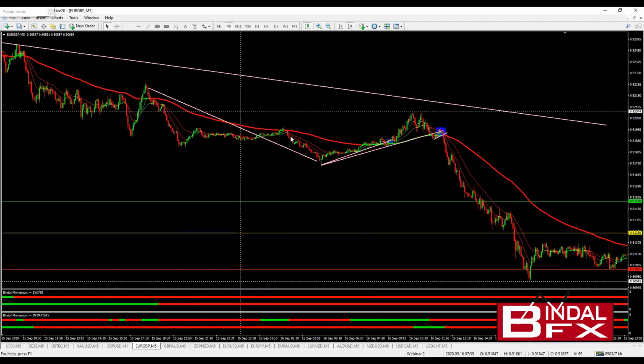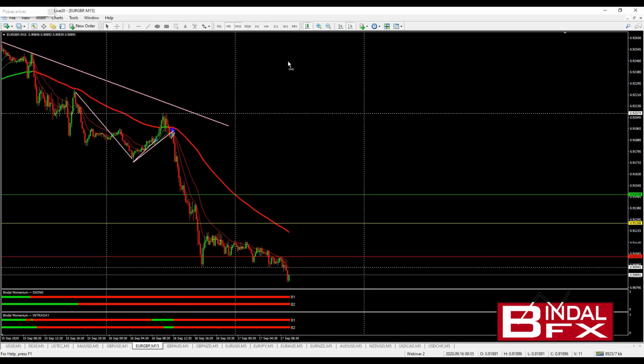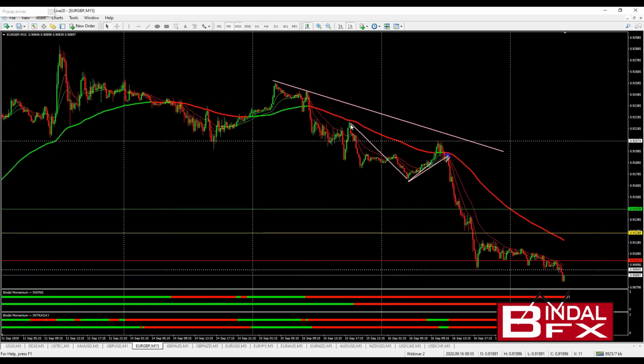Yep. So although the entry was short, 1, 2, 3 was not A or V, right? So this, in my opinion, is not really an A shape. It's mostly going sideways. Remember, we're identifying the V shape on the 15 minute. So we're identifying the trend early, right? So we've got price breaking down, moving up. Look at where the trigger is. Look at where price comes to. Price moves down, back up to the trigger. So this is the V shape. Yeah, this is the V shape we're looking at.